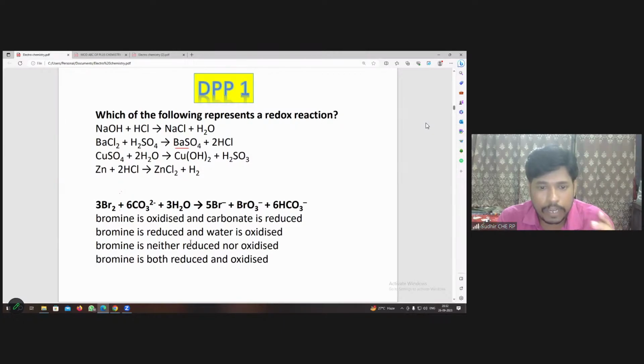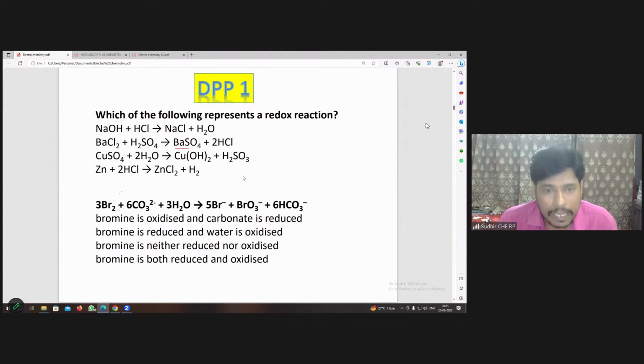Now, just for practice, I'm presenting these 3 questions. Please make a note of it. Whenever they ask you to identify among the following equations which belongs to a redox reaction or which belongs to a non-redox reaction, the only thing you have to do is observe and identify the oxidation numbers of the elements present in the overall equation. After observing the oxidation numbers of all the elements before the change and after the change, if there is any change in the oxidation number of any element, you have to confirm it as a redox reaction. If there is no change in the oxidation number, we have to confirm it as a non-redox reaction.